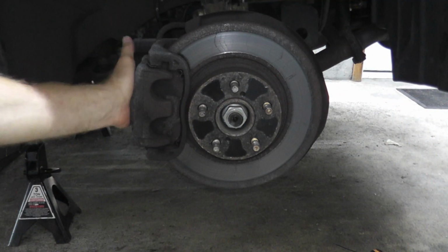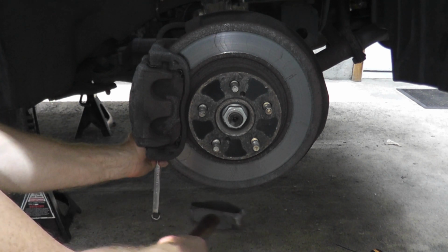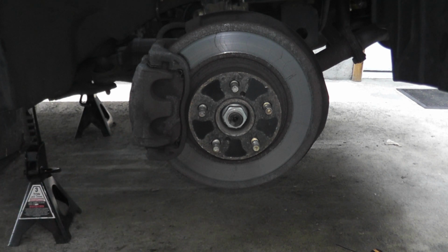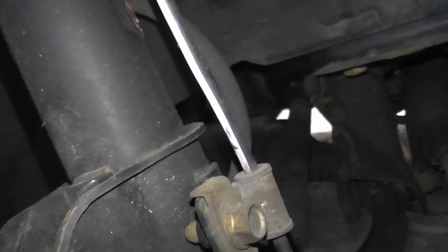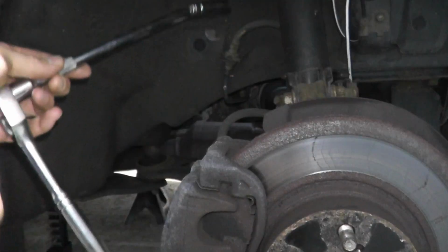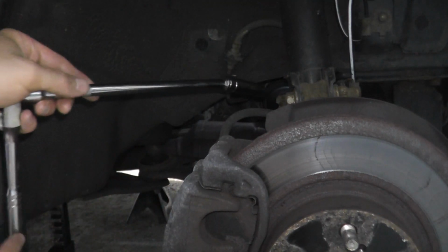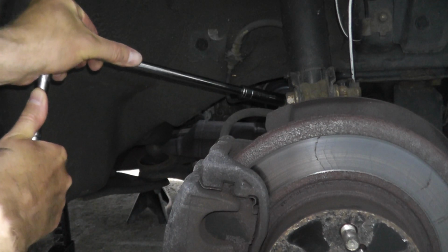So we need to remove the caliper from the brake assembly. 3-pound hammer. There we go. And this brake line runs to the strut assembly, so I'm just spraying it down. Just a 3/8 drive ratchet, an extension, and a 12mm socket. There we go.